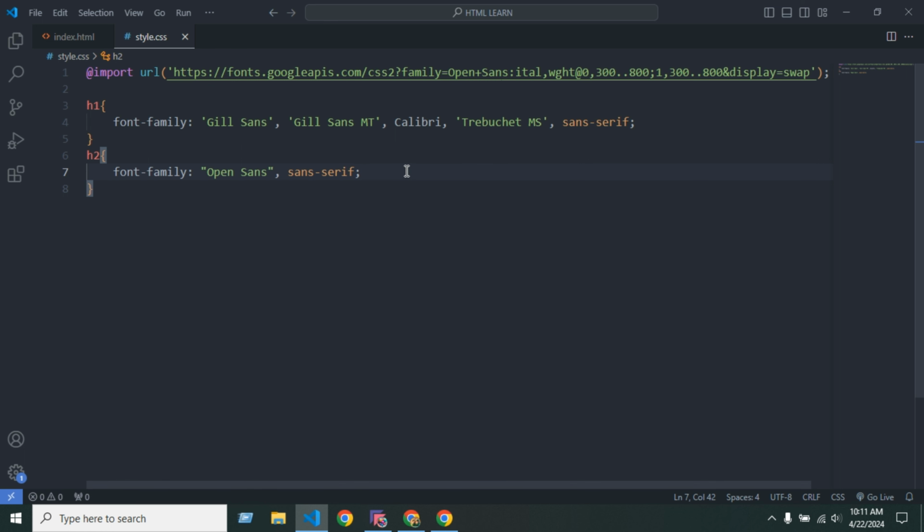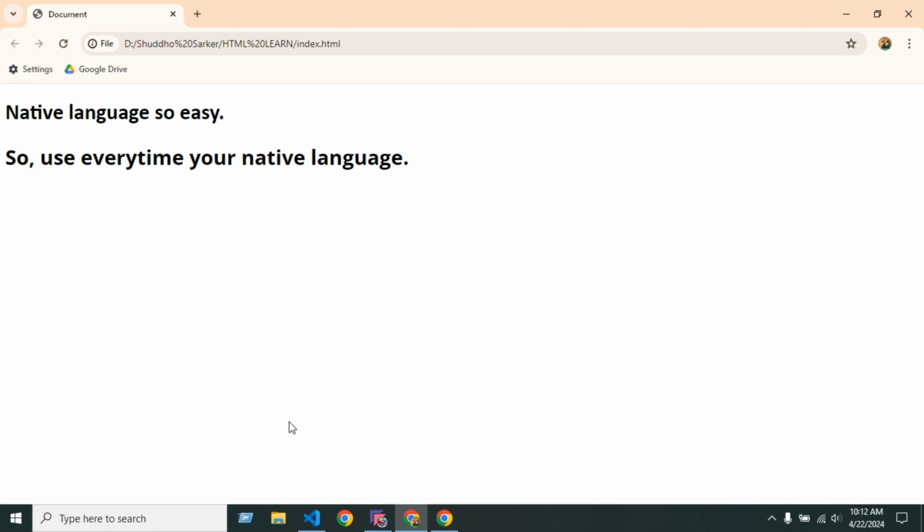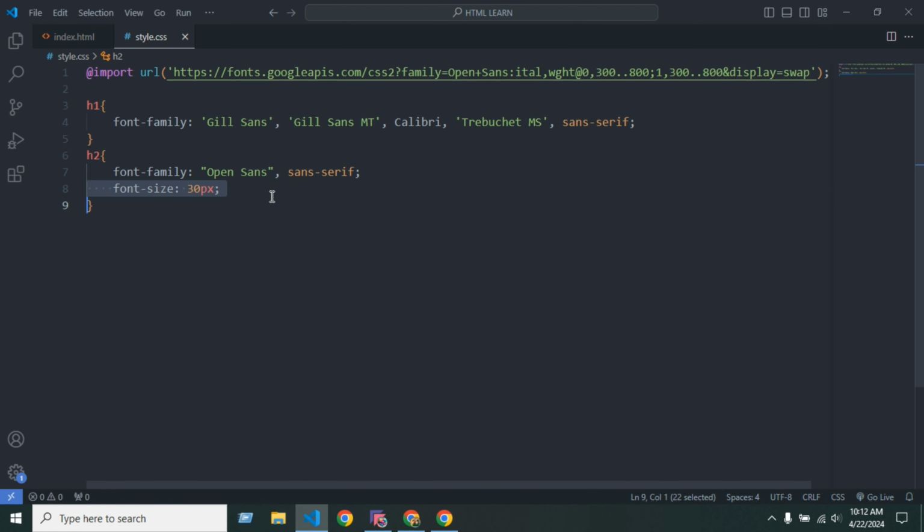There are also some other formats to write this, but we shall use pixels; it's better. Now if we check our output, you can see this is bigger, but before it was smaller. This is how you can change text size in CSS. The property is font-size, and the value is your choice.